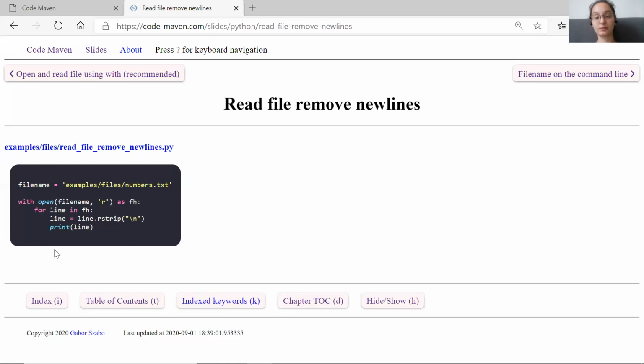Apparently it's not quite logical. But I think I've never used rstrip for anything other than new line, except a couple of days ago, and that's how I found it out. So it's not something that usually you use for other things.